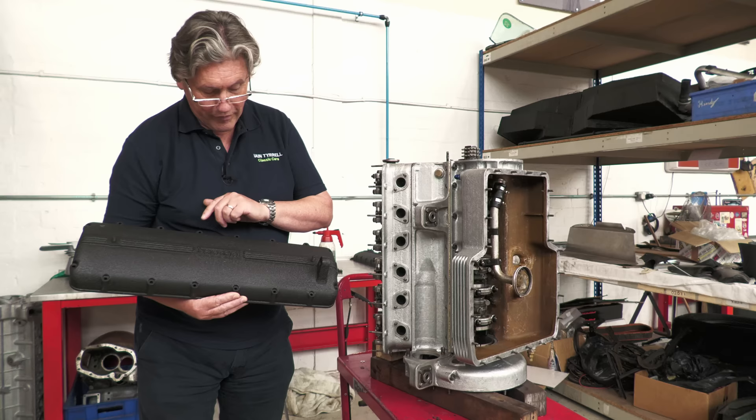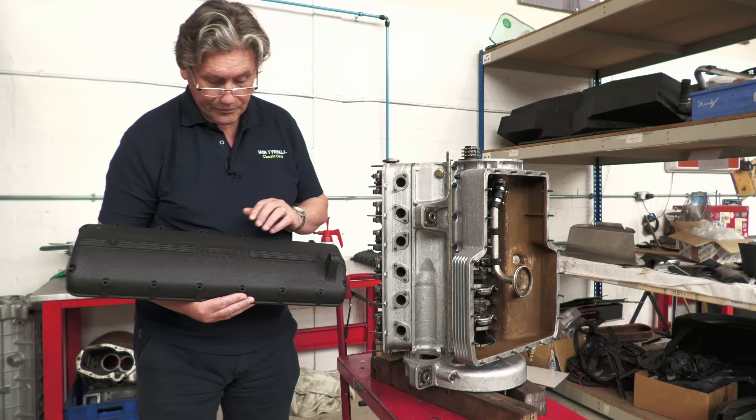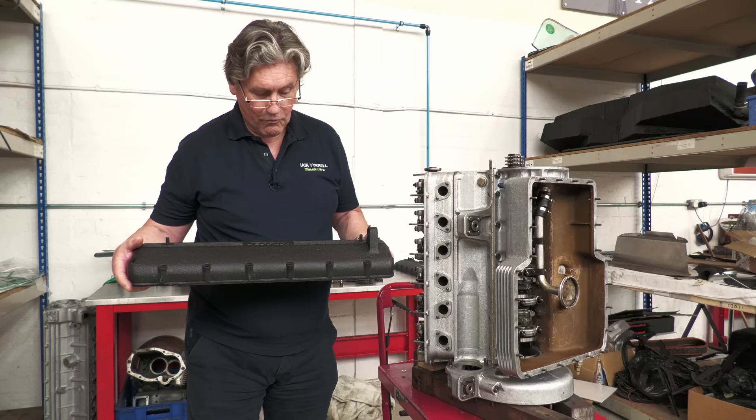We've kept this standard and we're going to let our customer, Mr. Haynes, choose which actual finish he wants. Does he want the factory finish, or — as a lot of them are now — filed down and polished up so you can see the Ferrari script in all its glory? Difficult choice. What would you do — would you keep it like that, or would you highlight the Ferrari? Interesting question.